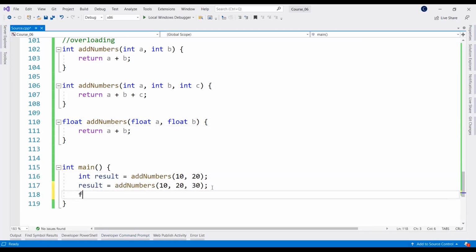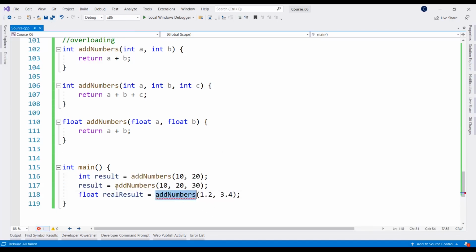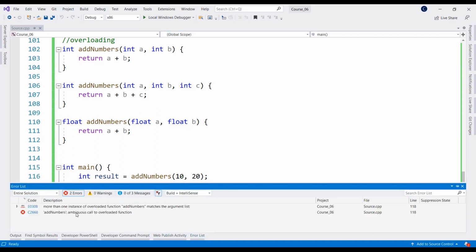Let's see, float real result from real values equals add numbers of 1.2 and 3.4. So let's see, build, rebuild. Okay, and now you see I have another error. It's saying more than one instance of overloading function add numbers matches the argument list.